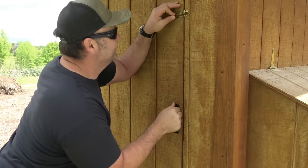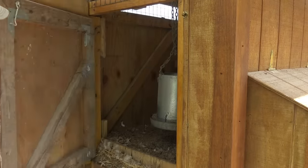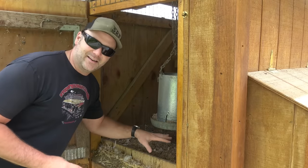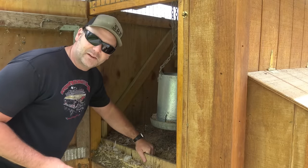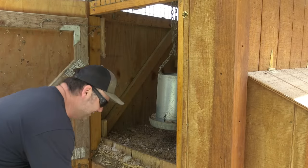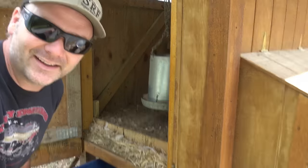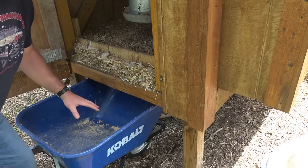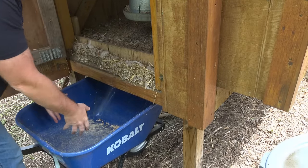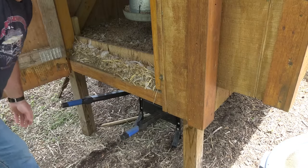So we've got two little bolt locks right here, and we'll pull our door open. There's a string that keeps the door from opening too far, and in here is the inside area of the chicken coop. I have a board right here that will slip up. I slide the board up and I park my wheelbarrow on purpose right up underneath here. Let me show you real quick here. So my wheelbarrow is underneath here, so all I've got to do is slip this board up and rake all my manure right into here and spread it right on the garden. Pretty cool, and a good way to store your wheelbarrow.